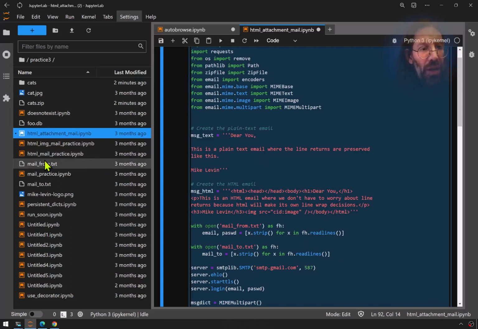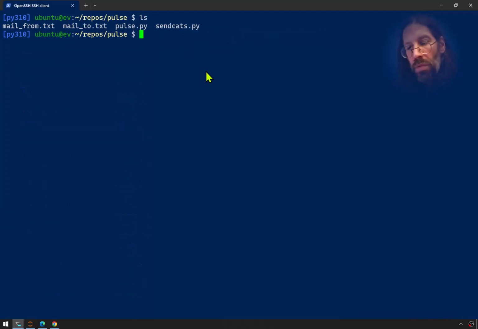Yeah, it's probably going to be in the mail from, so please stand by. So I put these two files in location, and as I thought, this mail from has the from email on the first line, then the second line is an application password, which you have to get Google to issue you, or else you can't do this kind of stuff because, spam cannons and all that.